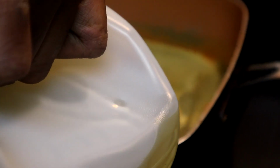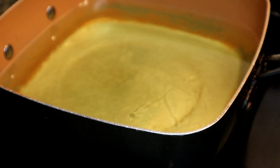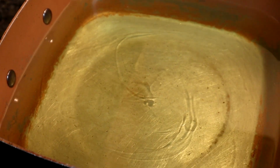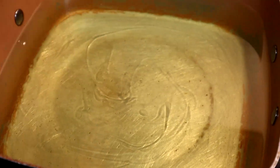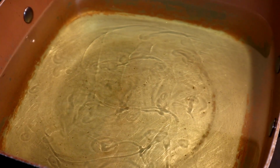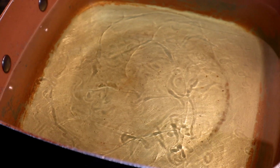I just like to use a regular pan because it takes less grease. You want to put enough grease in your pan to fully submerge a chicken wing. So, if it looks like a lot of grease, it's because I want my chicken wings fully submerged. I ain't gonna have to stand here and flip them, etc. That's why. After that, while that's warming up, let's start doing our flour.